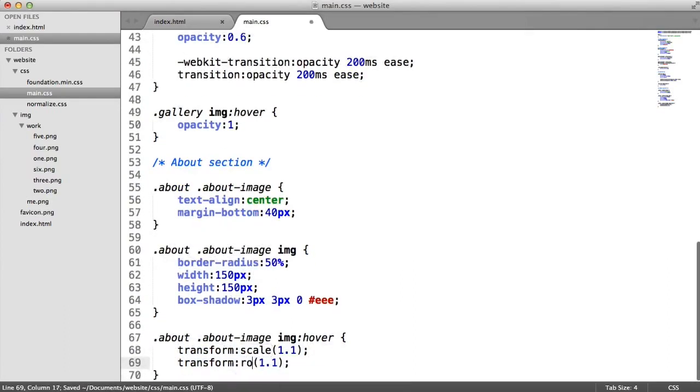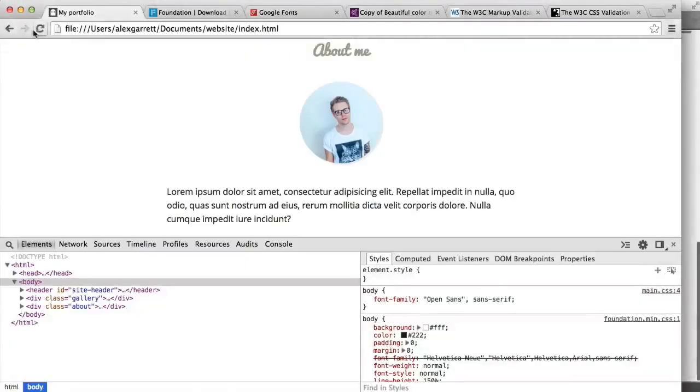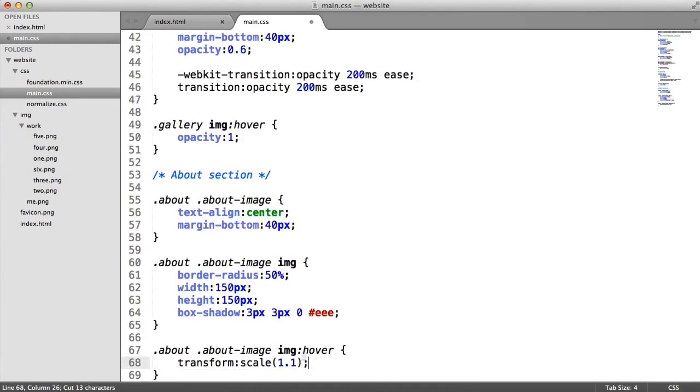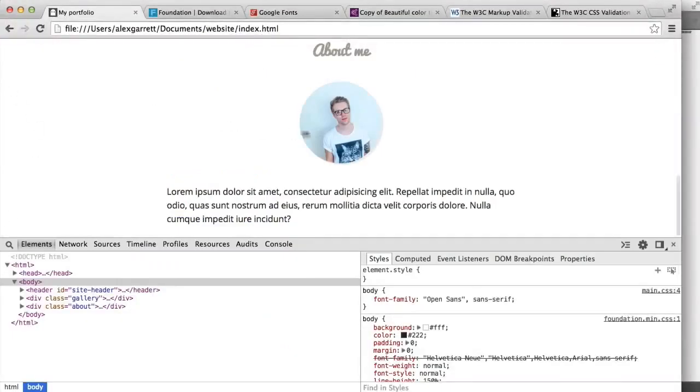So we're also going to then rotate it 20 degrees, like so. Oh, sorry. What I've done now is I've basically overridden this property by declaring it again. Because the style sheets, as we know, cascade down, that's done that. So all I do is I take this, and instead I put it on here like that. So when I refresh now, we get both effects. So it comes out and it rotates.